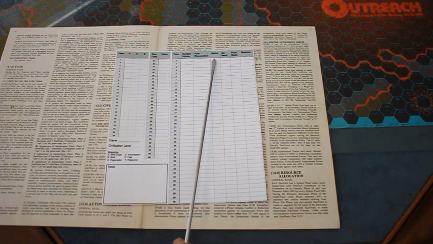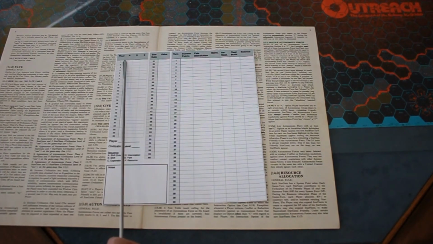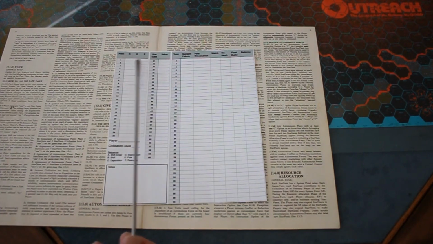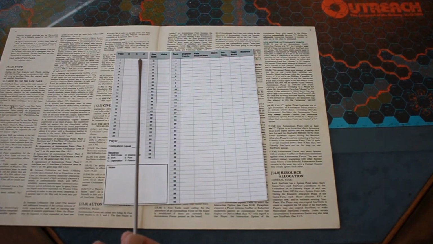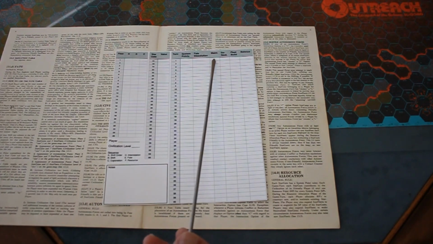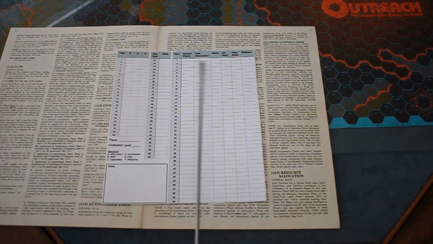And then maintenance: if you have multiple fleets in a given fleet group, anything above 1, unless an explorer, you don't discount, but for the number of fleets above 1, you take that many maintenance to maintain them, and you deduct that from your available resource points from your system.